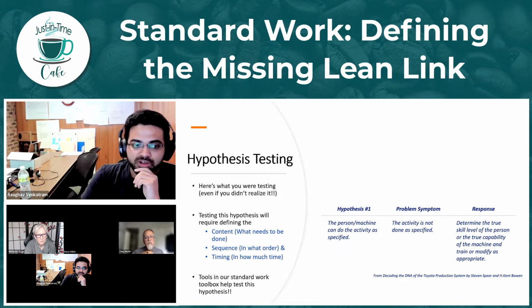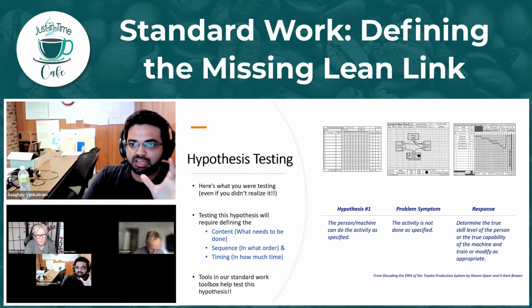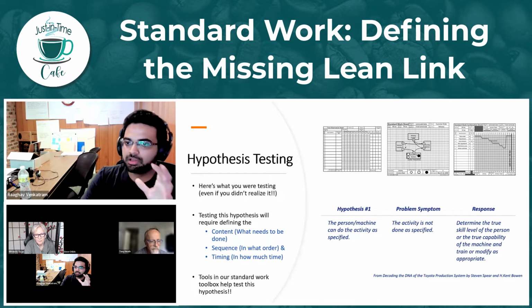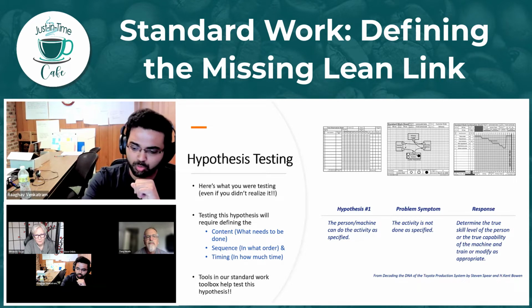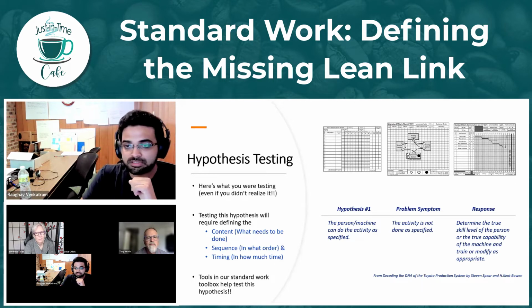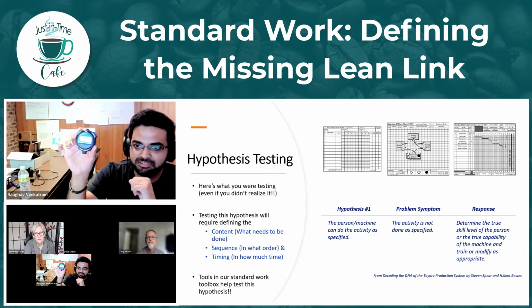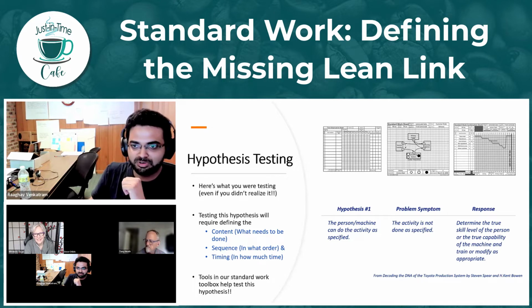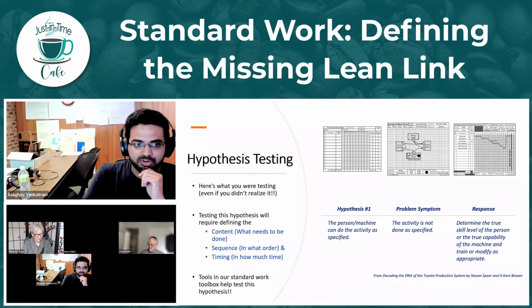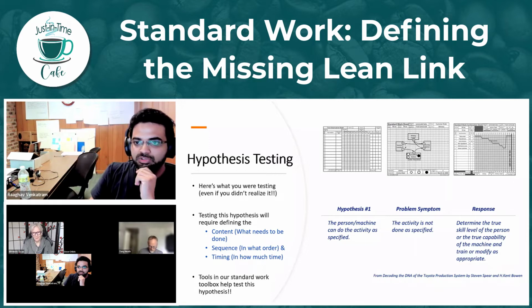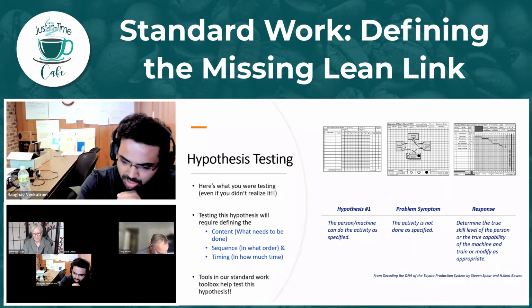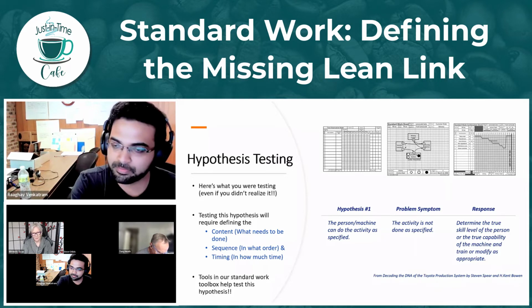And the tools in our standard work toolbox help test this hypothesis. And I'm an industrial engineer myself, and I love my standard work toolbox. The toolbox that has the time observation sheets, the standard work combination sheet, and a standard work chart. I love it, right? And you know what I think an industrial engineer's best friend is? It's this guy, this stopwatch. That's the industrial engineer's best friend. You just create a bunch of standard work, and then when it's time for a standard work audit, go stand in front of an operator, click this guy on, and then decide whether or not the operator is doing a good job. Along that note, I would like to share a personal story.